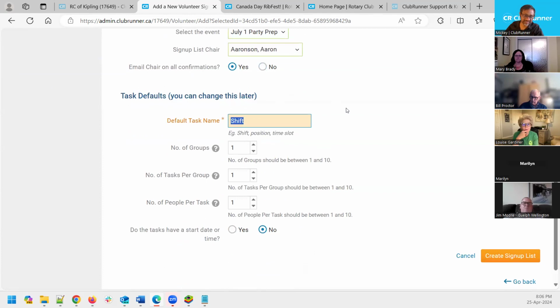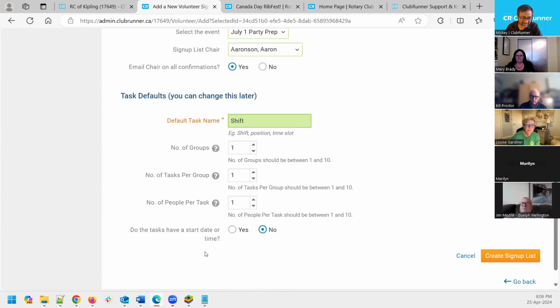This is the big thing, and I'm going to try to do this quickly. I've got one more thing after this. I'm not going to touch this. I'm going to click create sign up list. A shift is our terminology. We have shifts and groups and tasks and people per task. That sounds confusing and abstract. It kind of is, because on this screen, which we're looking at revising, it's still in the abstraction phase. What is a shift? What is a task? What is a group?